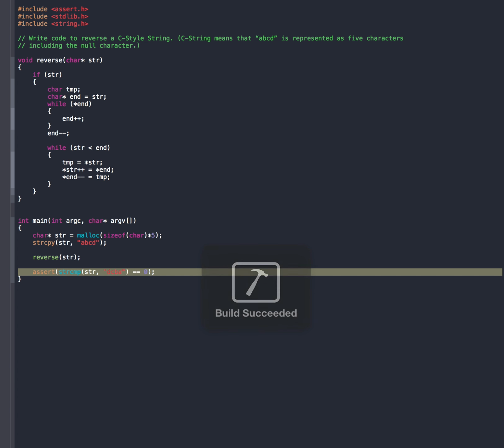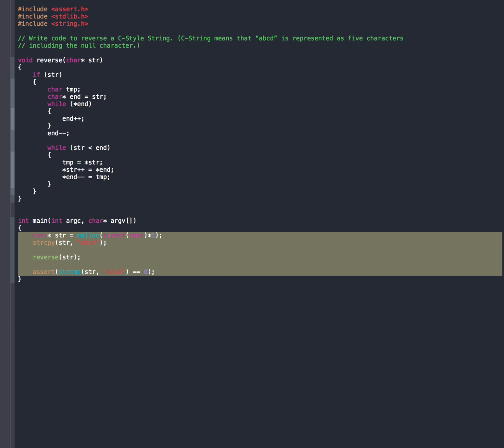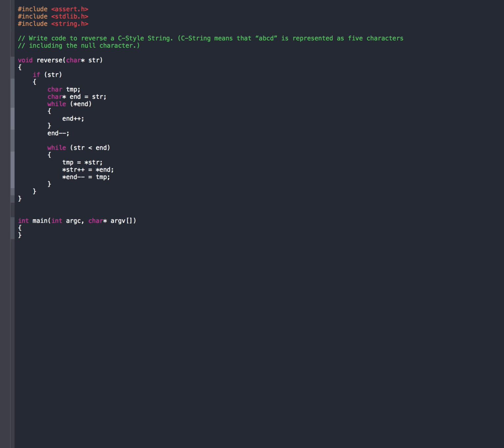Build succeeded, and it works. It ran first time flawlessly. Great. I'm chuffed. So once again, we could simply put this in a function called test reverse.